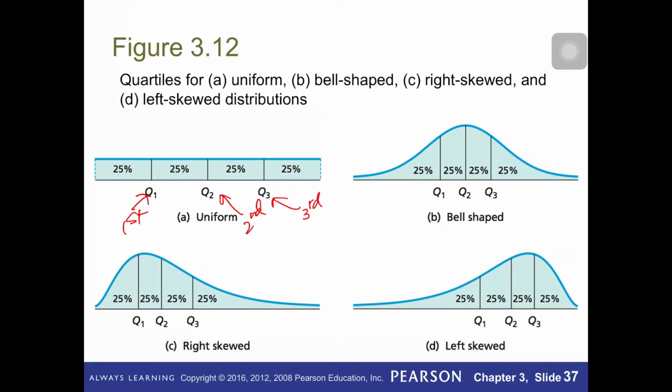Okay, these quartiles we can discuss within any kind of unimodal shape, whether rectangular, perfect bell shape, skewed shapes, whatever. The first quartile, Q1, covers the first 25% of the data set. Q2, the second quartile, covers 50% of the data set, and the third quartile, Q3, covers 75% of the data set.